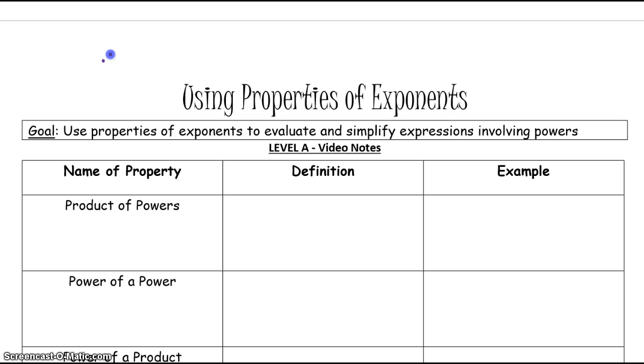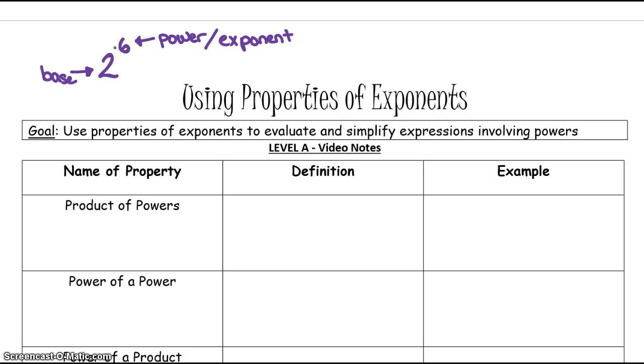Let's say that I have 2 to the 6th power. I want you to know that the 2 in this case is known as the base, and the 6 in this case is known as either the power, or it can also be known as the exponent. So if you hear me say the base, I'm talking about the number right here. And if you hear me say the power or the exponent, I am talking about the smaller number that is in the right corner of the base.